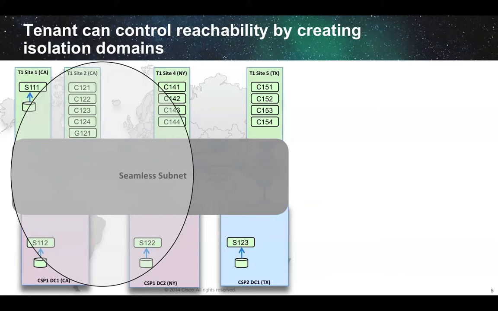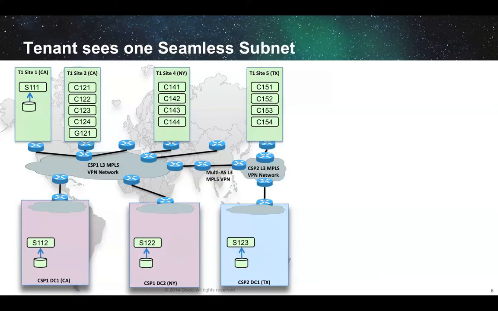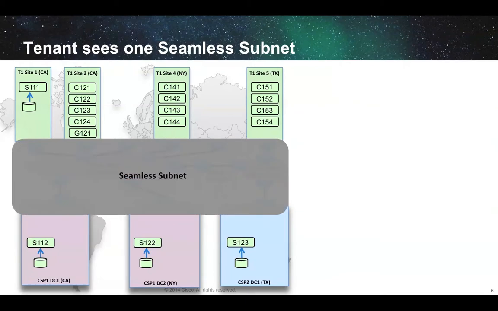You can restrict reachability to the California and New York regions, for example, during the daytime. We call this an isolation domain. You can restrict reachability to the Texas region by creating a separate isolation domain. You can make California and New York and Texas all reachable to each other on demand or based on a condition. An example condition might be when it is cheaper to do so. Another example condition might be when the aggregated results from California and New York and the aggregated results from Texas should be merged. Even though there is a widely distributed complex network underneath the seamless cloud, the tenant sees one seamless subnet.